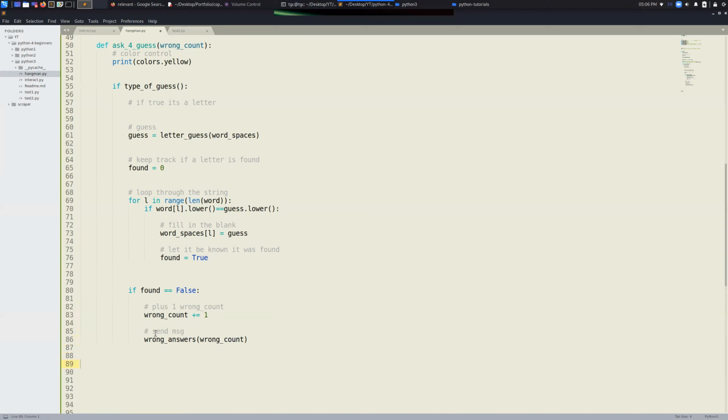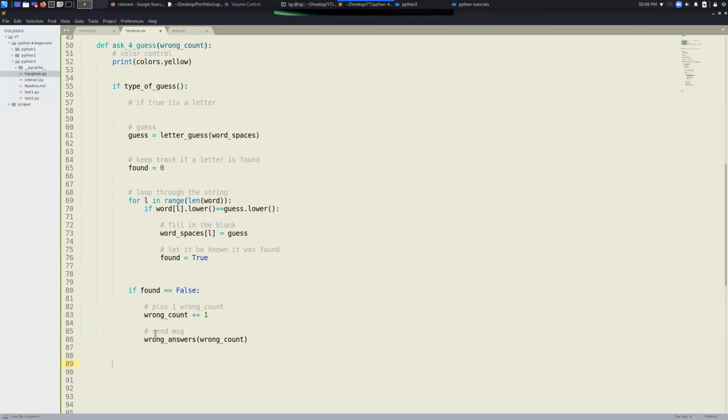Now, the reason why I say continue from here is because at the end, there's going to be another if statement just checking whether or not all the spaces are filled. So if it's filled after your guess, whether or not you got it right, it'll check every time.